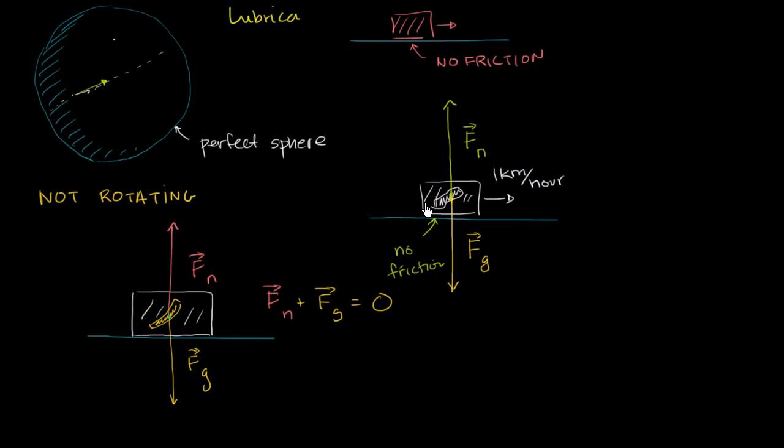The frozen sock, as we already learned, is orbiting around this planet at an altitude of 0 for all eternity at 1 kilometer per hour. And we know that the force of gravity is acting on it towards the center of the planet, and there is a normal force that's keeping it from plummeting, from spiraling towards the center of the planet. But my question to you is, in the case of the frozen sock right over here, are these two forces equal like they are for the banana?